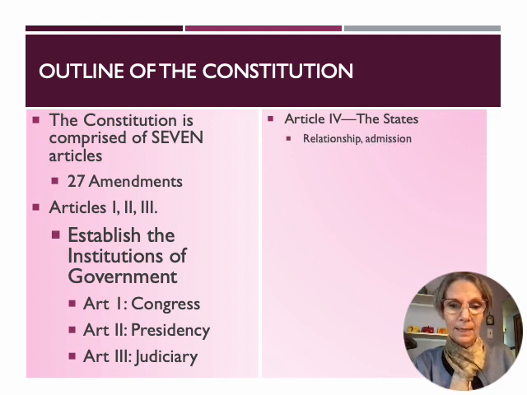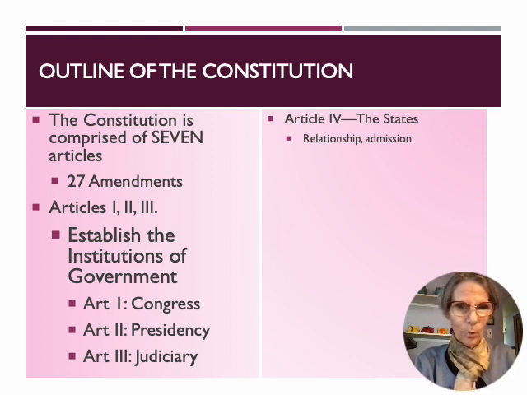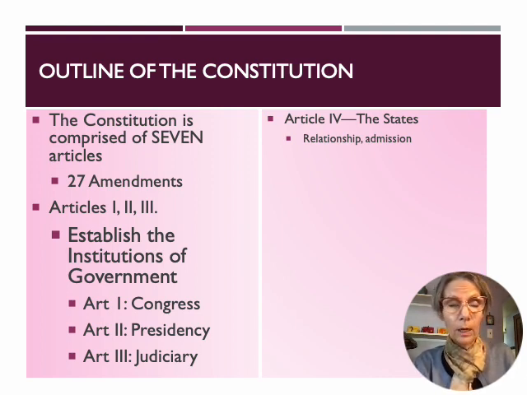For one, it tells us how a state can be admitted to the union, okay? And so like Hawaii and Alaska, it's been a while since we admitted a state, but a lot of people think that Puerto Rico should be admitted as a state. So maybe in our lifetime, we might see that. And same with the District of Columbia.